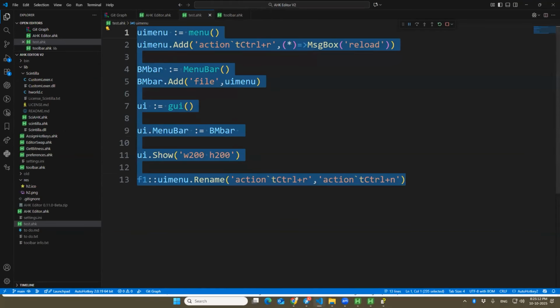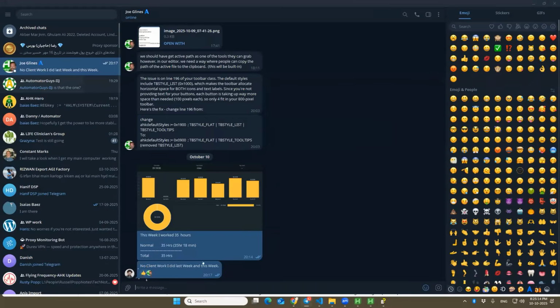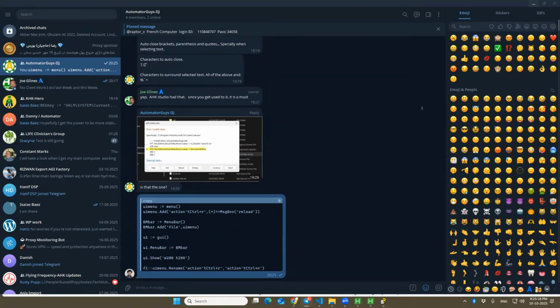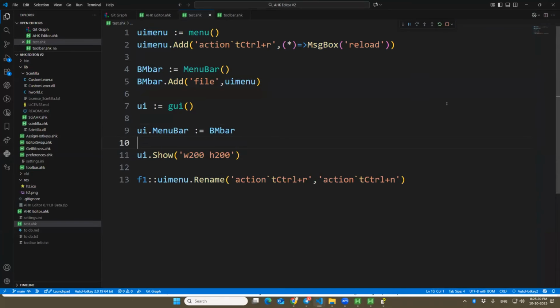Let me share this code into the group. Why is it posting an error? Irfan? Yes. Connie asked why did it have an error?